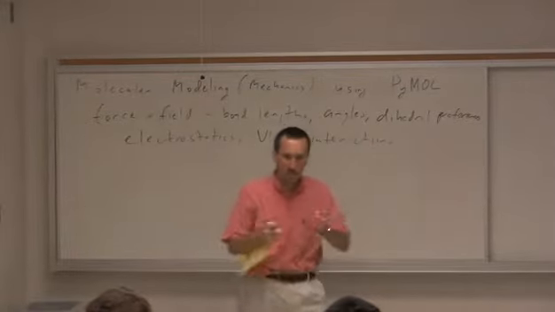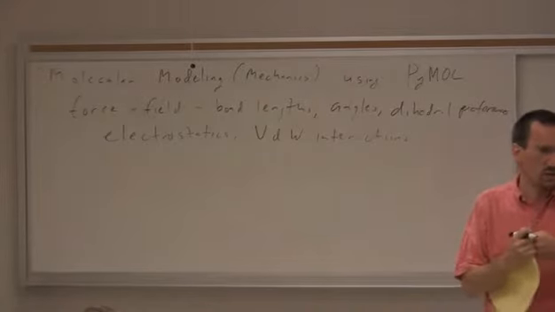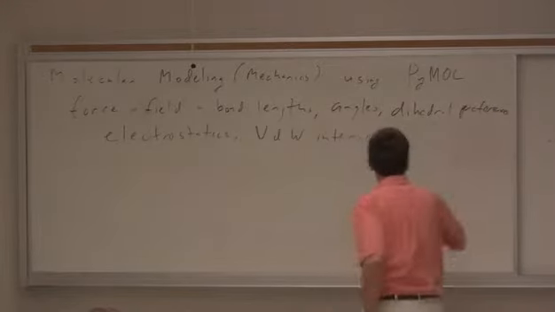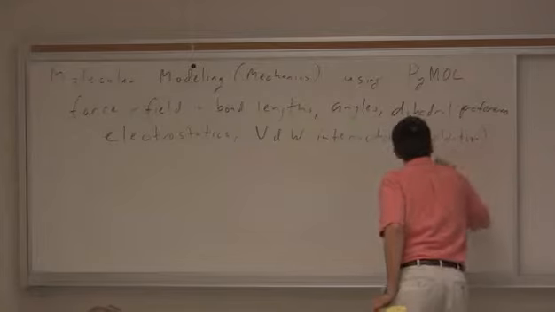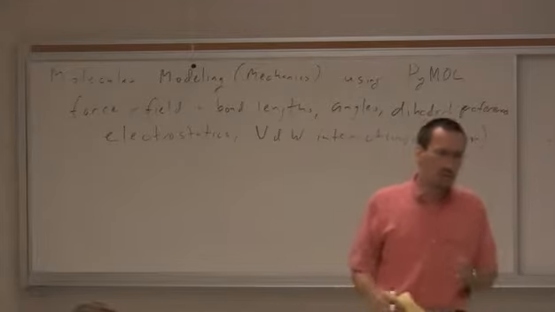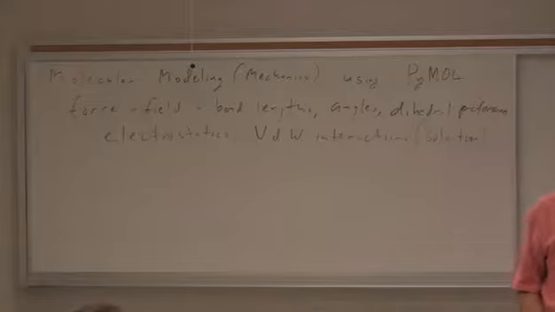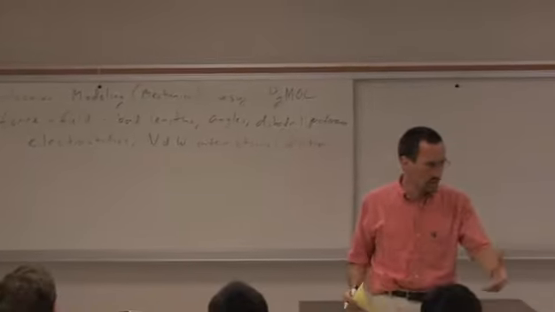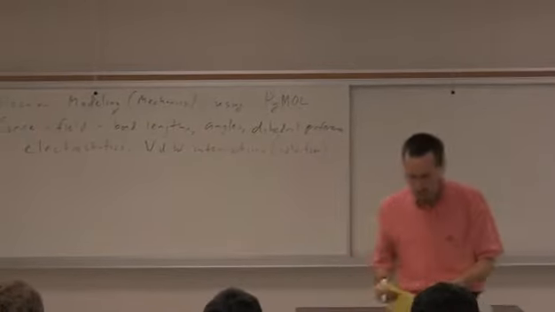Atoms like to touch, but if they touch too hard, they pay an energetic price. If they touch just a little bit, it's favorable. That's a van der Waals term. And then there are other things, for example, like solvation. And so what molecular mechanics is doing is basically using a computer to move over a multi-dimensional energy surface to get to an optimum geometry that minimizes bond distortions in length and angle and dihedral distortions and so forth.